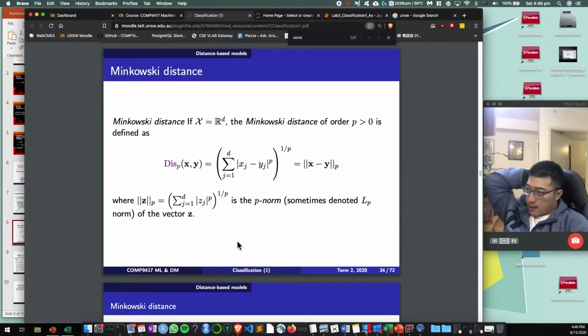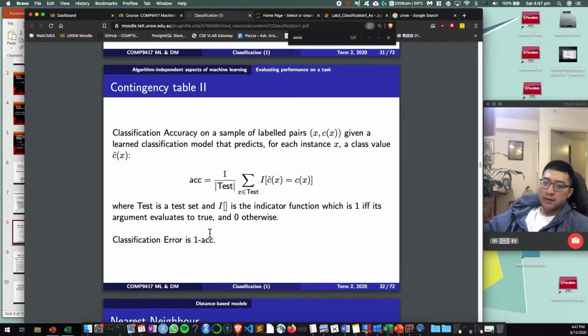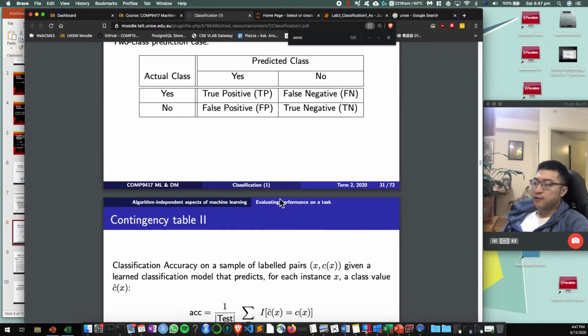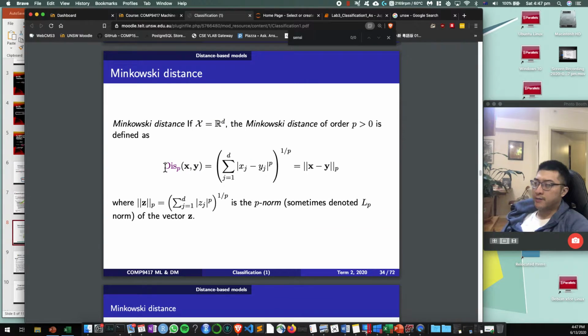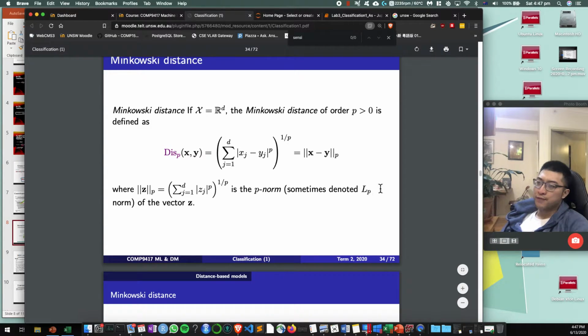Okay, let's move on to a bit about your distances. There's a bunch of models here which rely on distance. There's the k nearest neighbors. Nearest, you need some definition of what is near and what is far. In other words, distance. There are a few things about distance metric properties, but in a nutshell, this is the general form, and I hope this is somewhat familiar to you. If it isn't, just sub in p equal to 2. If you do that, it is literally the Euclidean or normal distance that we are used to.